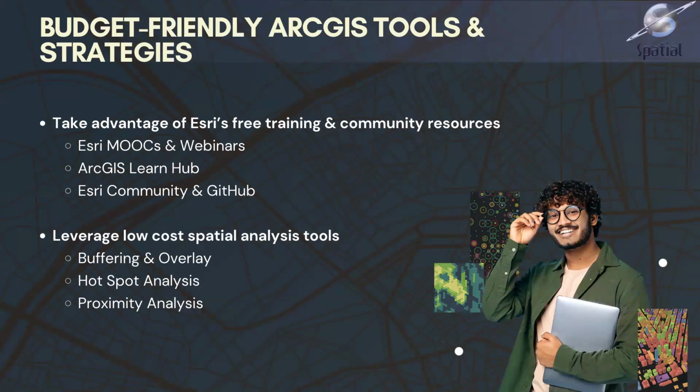So one of the best ways to learn ArcGIS or learn GIS in general is through Esri's massive open online courses, aka the MOOCs. So Esri offers multiple free courses covering key GIS topics such as spatial analysis, geospatial data management, and web mapping. So these MOOCs are designed for a beginner-friendly audience while offering advanced insight for experienced users. And one thing I really like about them is that they include exercises, quizzes, and even certifications upon completion. And another benefit is that it is self-paced. So it really allows you to learn at your own pace. And I mean, who doesn't want that?